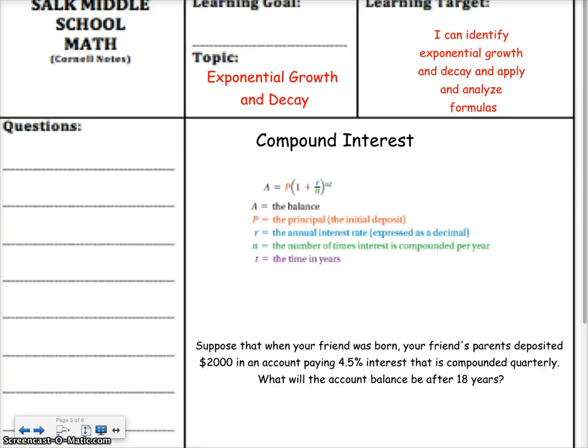The next application of exponential growth is compound interest. Compound interest is how you can earn a lot of money super fast, depending on how much you invest. It's also how banks analyze it if you take a loan out for a car. They're charging you interest for borrowing you the money, and it's compounded because they want to earn as much money off of you as they can for borrowing it. So compound interest works awesome for investing.